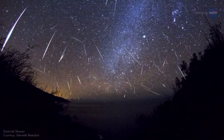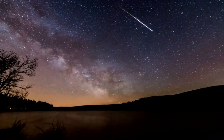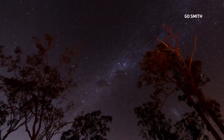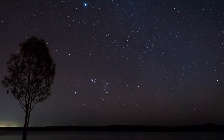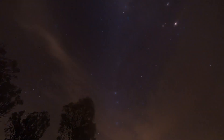Let's move now to the meteor showers — people love those too. We've had the Lyrids in April and we get the Eta Aquariids in May, and they have to do with comets that have been around for a very long time. The Lyrids, which just peaked a few days ago, come from a comet called Thatcher, which was first seen in 1861 and is way out beyond Pluto right now — it'll be back in the 2270s. The Eta Aquariids, peaking in the first week of May, come from Halley's Comet — one of two meteor showers from it. These are tiny flecks of ice and dust that come off comets when they pass through the inner solar system, and when Earth flies through that debris stream, those particles hit our atmosphere and create bright streaks in the sky.